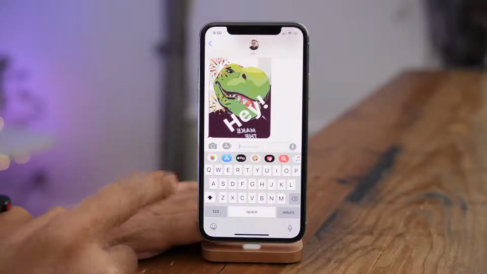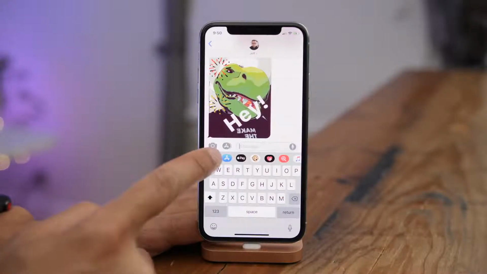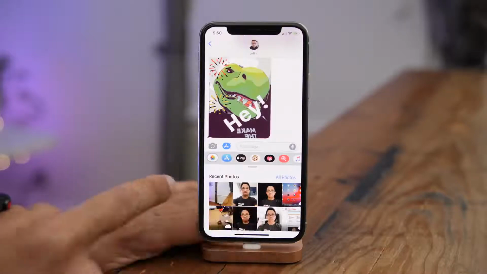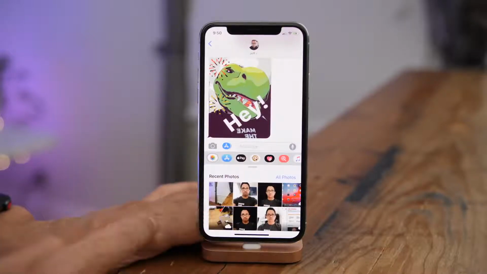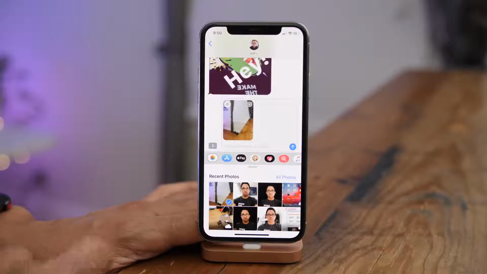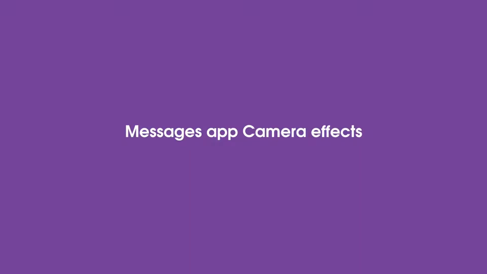But suppose you want to send a photo that you already took earlier. We'll just use the iMessage Photos app, which is right here. And this will actually suggest to you photos to share based on who you're talking to. You can access recent photos and, of course, access all photos.